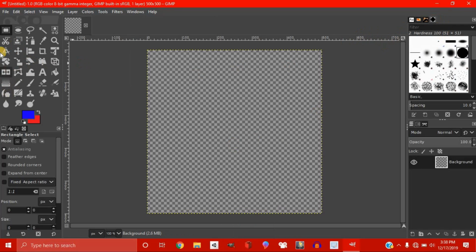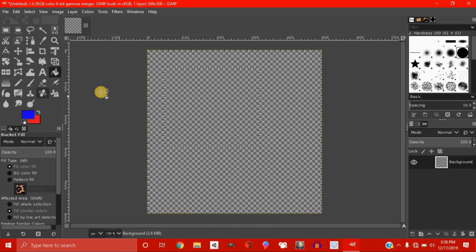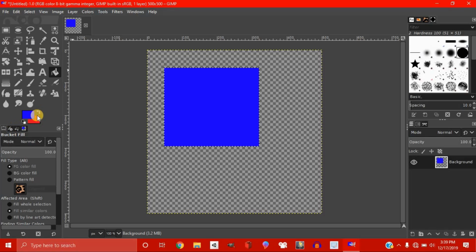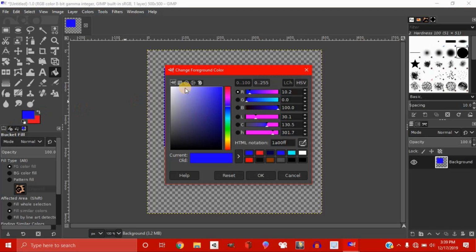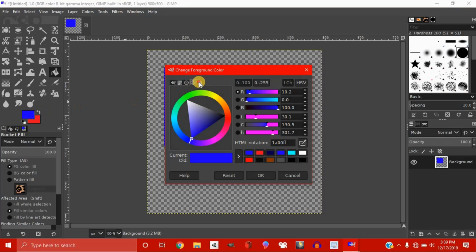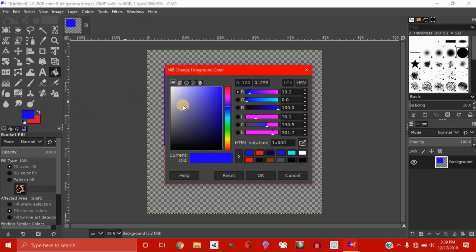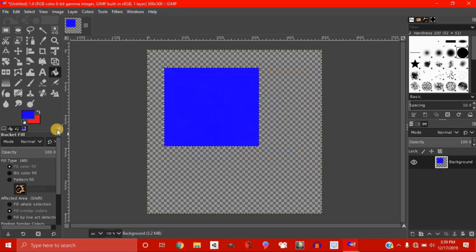So let's start by looking at all our tools. This is the rectangle select tool, which just selects a rectangle region that you can make larger or smaller, and then we can use the fill bucket tool to fill it with the color. These are two different color palettes, and here we have many different coloring options that we can use, and we have different colors and a colored eyedropper. And these are the two colors you can have saved at the time, and you rotate between the two. So if your blue is on top, you will be filling with blue. If red is on top, you will be filling with red.